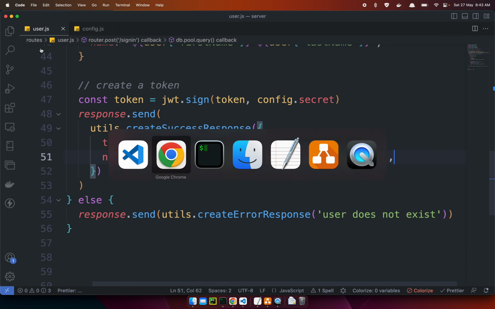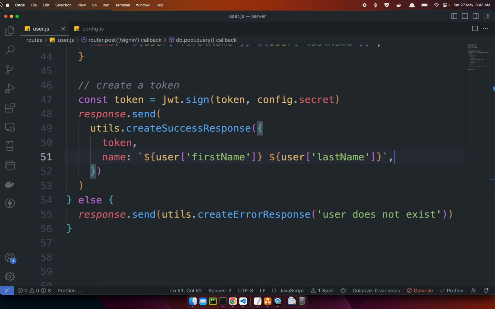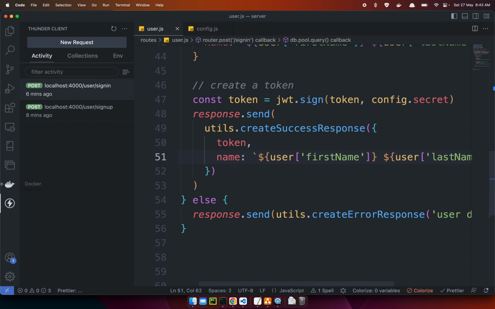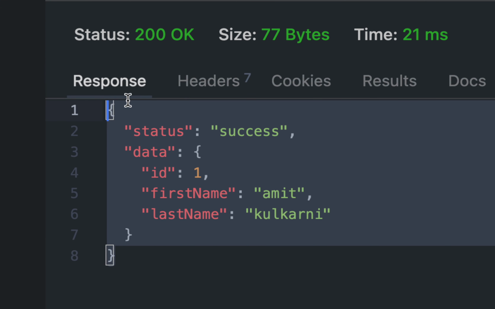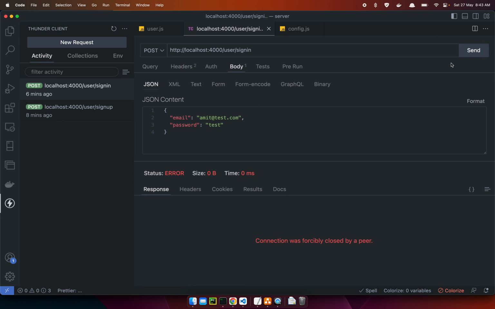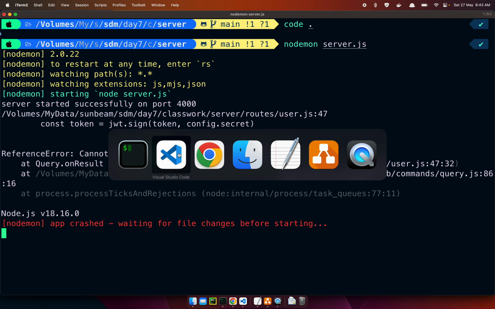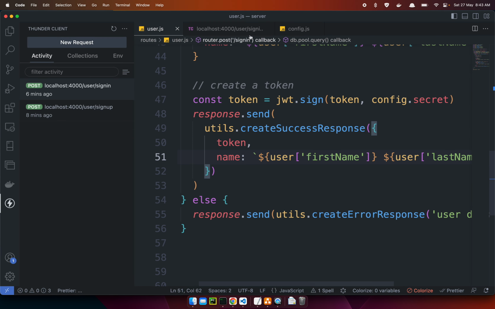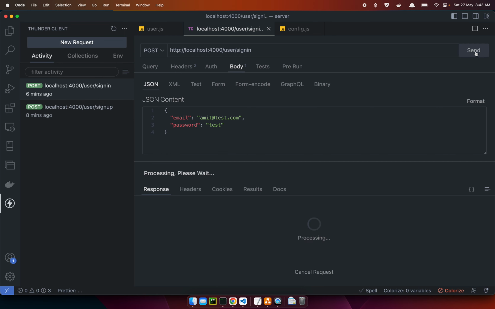Now let us understand what happens when I change these things. Again, let's run the server and see what I'm going to get back. So I'm going to directly jump into the sign in response. This was my older response. Now I'll go back and say send. Something is not working. The token is before initialized. So sorry. Let me see. I'm so stupid. My bad, guys. This is not the token. This is the payload. I want to sign in, and then it would create the token. Accidentally I wrote that token. So now it should be working fine.